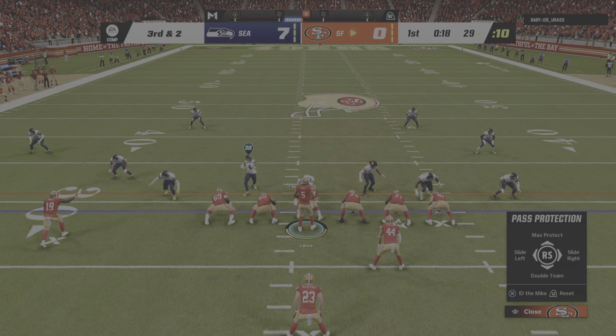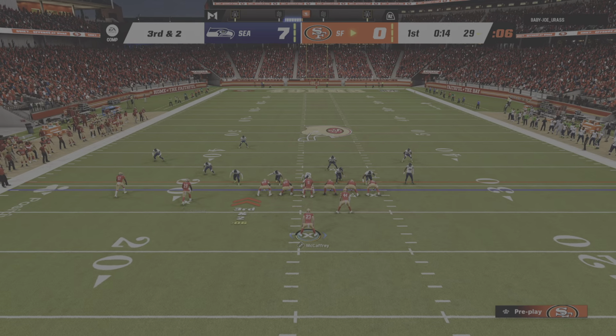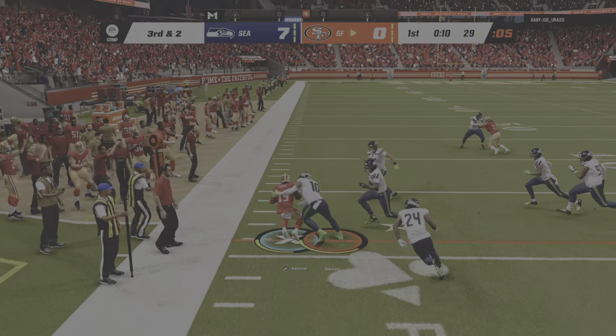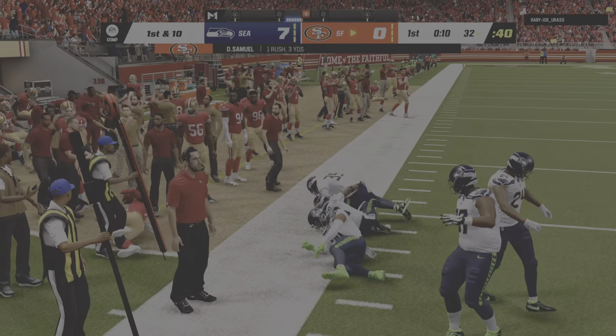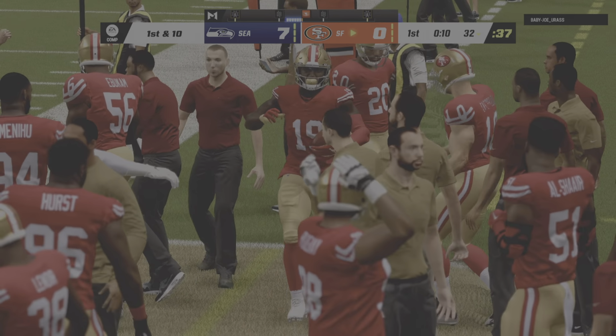And it looks like we've got a dime set here defensively. 6 DBs in the game. And he'll be out of bounds across the 30-yard line. Lance on target to Samuel for a Niner first.